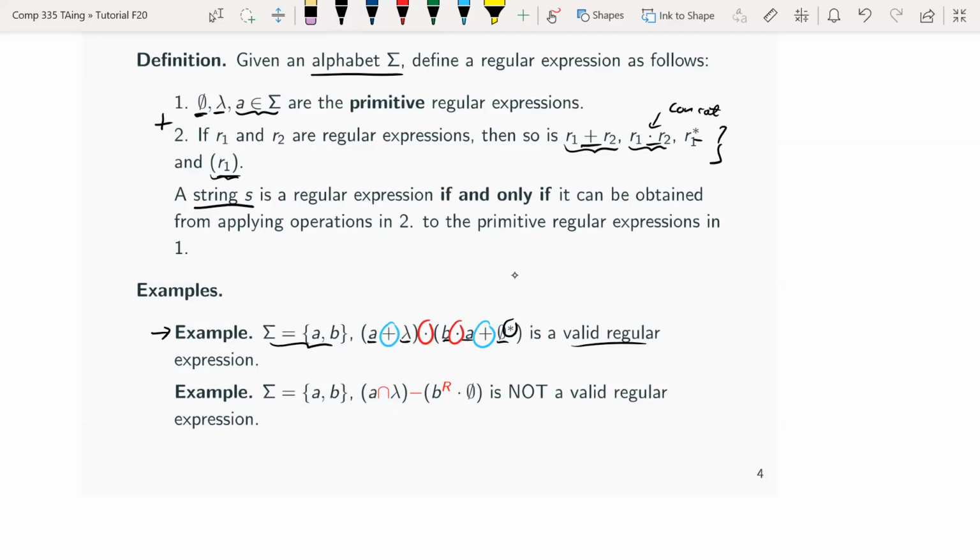For example, students sometimes write, oh, you just take a regular expression and you subtract it from another regular expression, but that's not a valid operation for regular expressions. So that's something you have to be careful about, not to confuse set operations with regular expression operations. Okay, so that's just to refresh your memory on what a regular expression is.